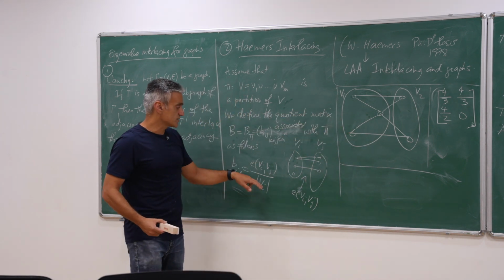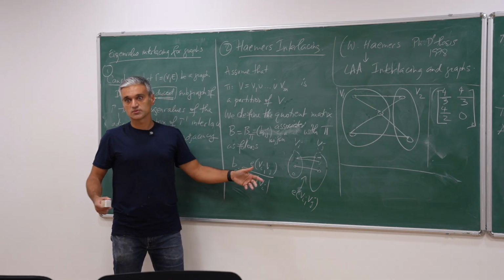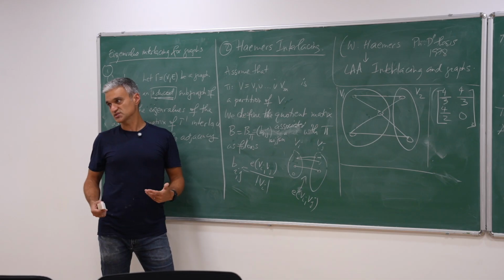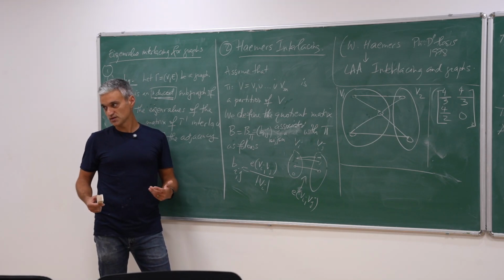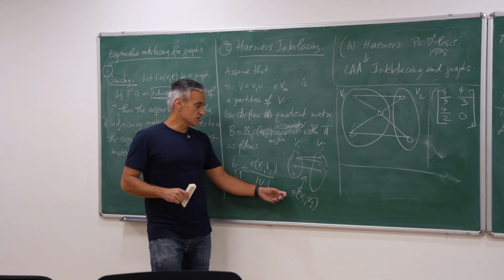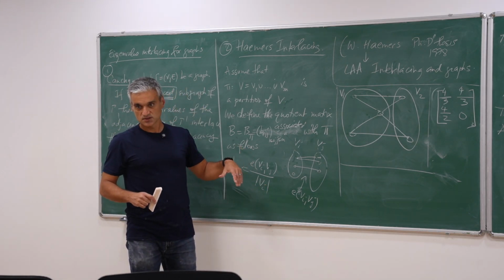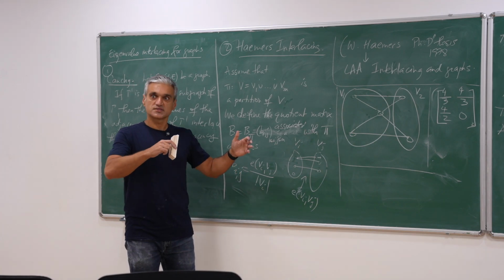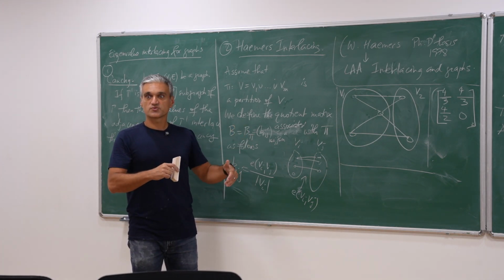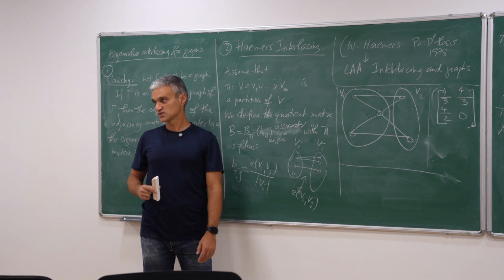So here I said if Vi and Vj are the same, it will be twice the number of edges. We'll count each edge twice. Okay? So essentially for general i and j, you will always count the average number of neighbors. You take all the vertices in Vi, for each of them you count how many neighbors they have in Vj, and you average.